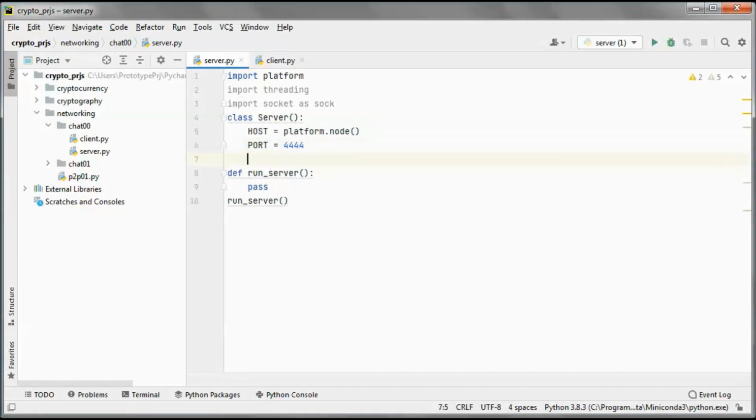And this will contain the connections associated with each one of the chat participants, and we are initializing it here in the constructor.